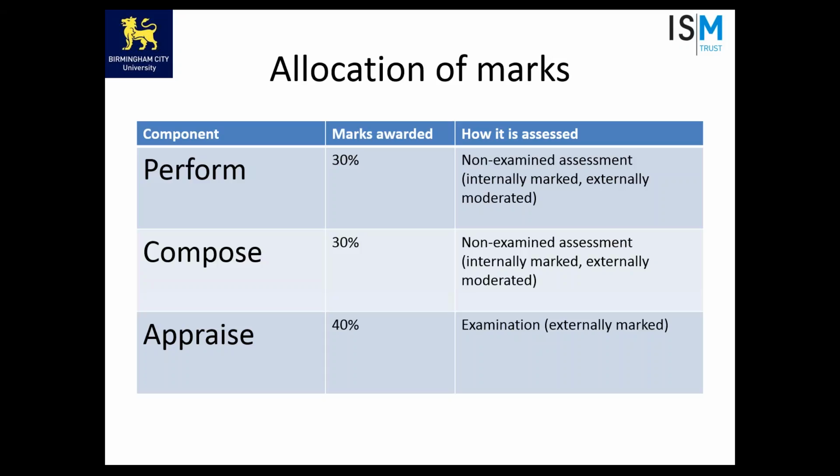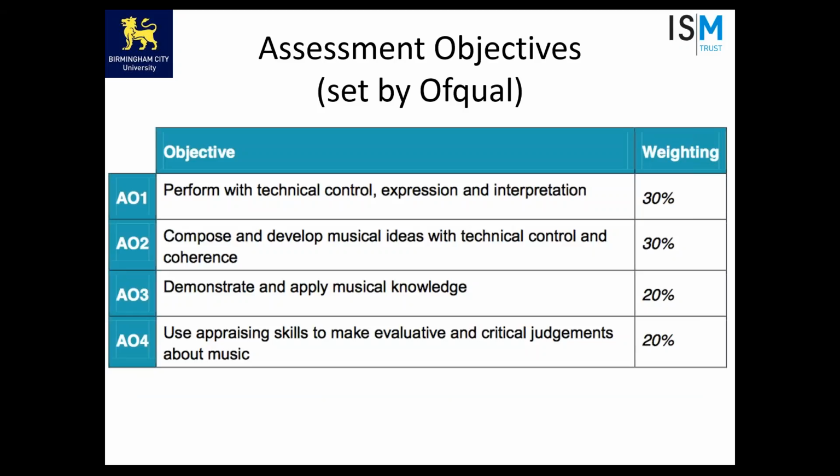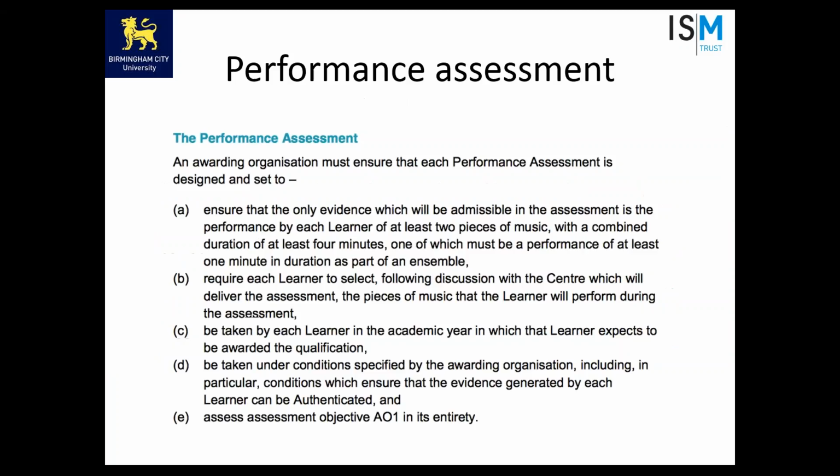assessment objectives, which essentially come down to appraising, listening, knowledge. So just for ease, I've used the word appraise on here. But here they are. And so that appraise word splits down into demonstrating and applying musical knowledge, and then using appraising skills to make evaluative and critical judgments about music. So you can see that that's kind of where they are with it.